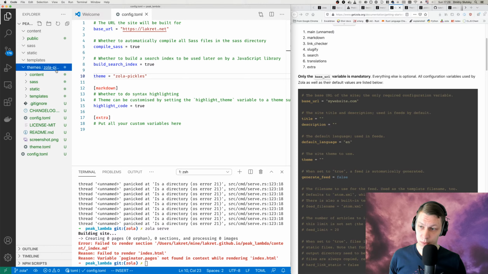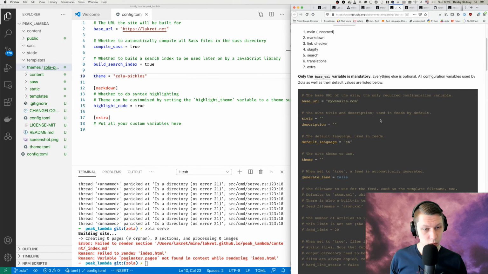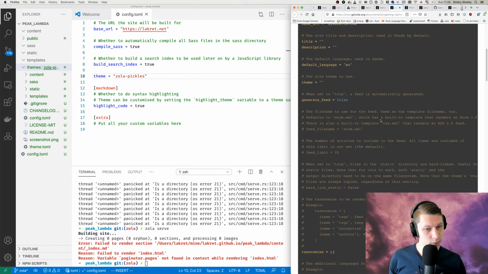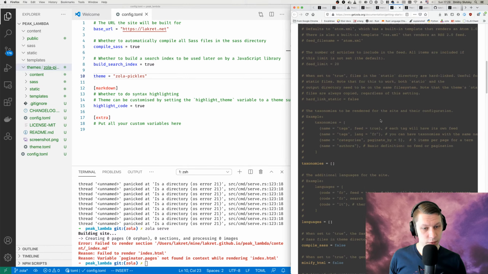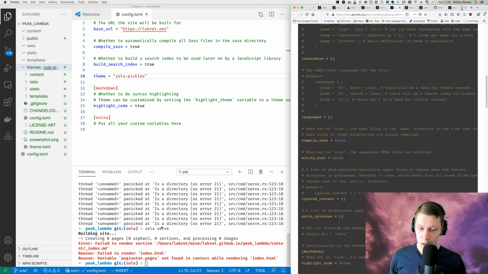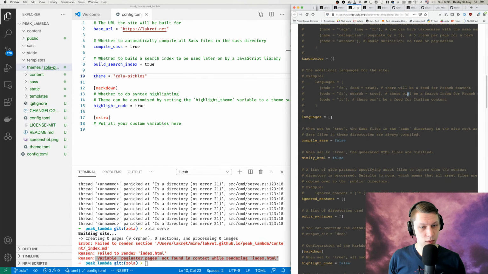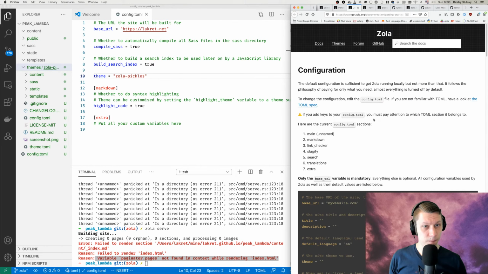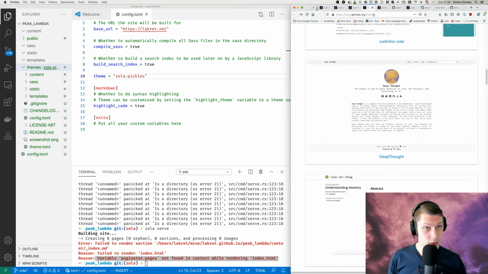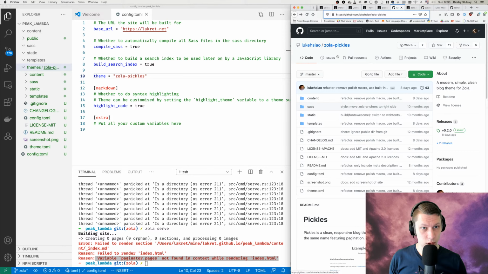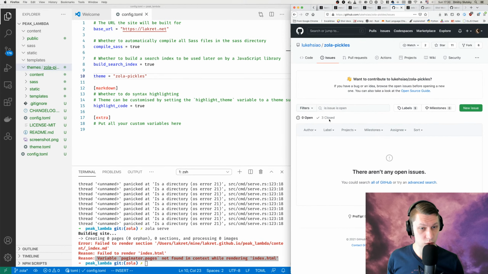Zola pickles. Yeah, Zola pickles. Okay. Generated taxonomies. I feel that via paginator pages. Okay, let's do a quick search for that thing, and hopefully maybe it's mentioned in issues.